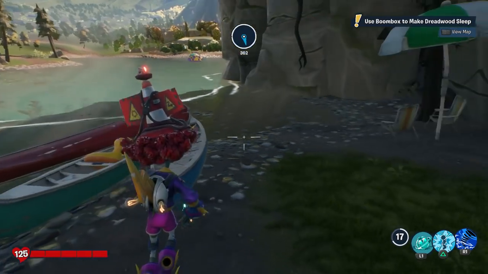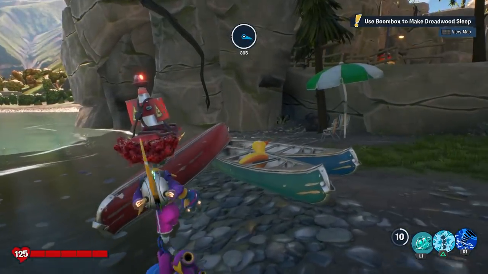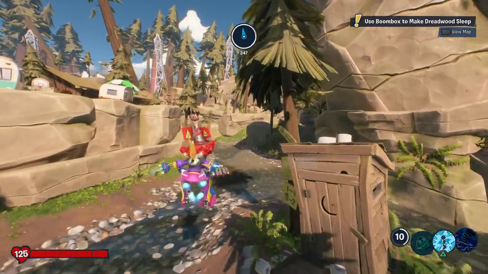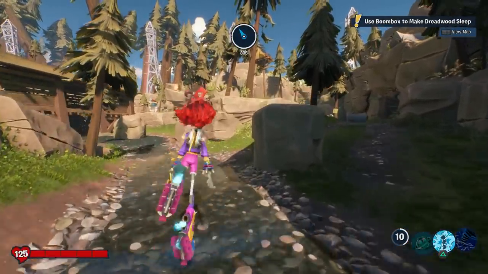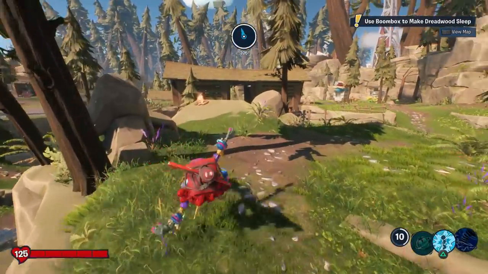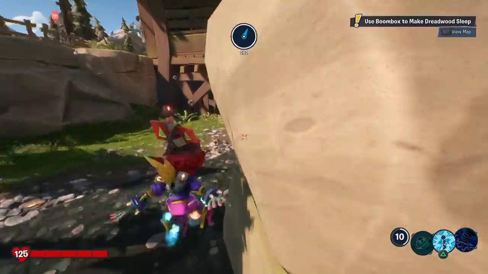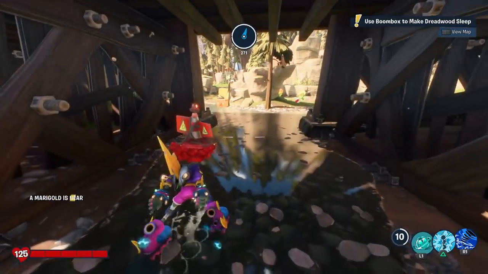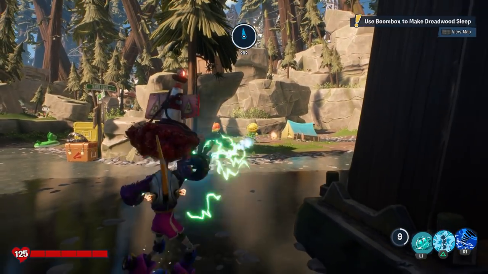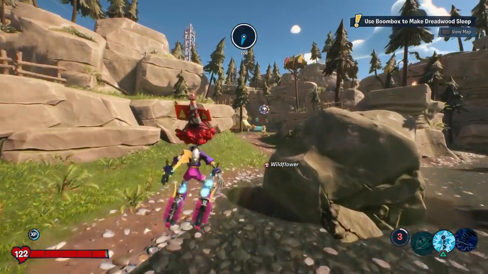What's up with all these rubber ducks? I feel like there's probably a medal for taking them down or something. I could be wrong, of course. Let's follow the directions and this should take us to... Where am I going? Am I going this way? Okay. This should take us to the gnome shrine, which I definitely want to check out. A marigold is near. Okay. How would I know where it is? Oh, it's actually behind us.